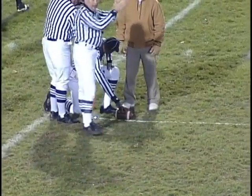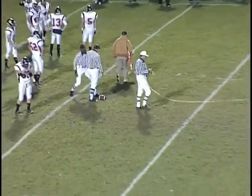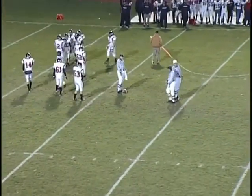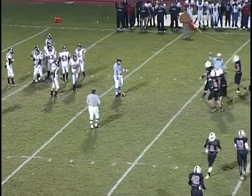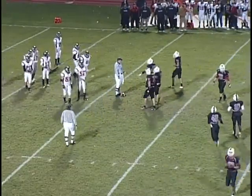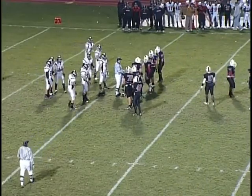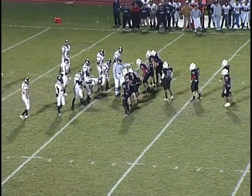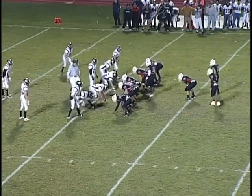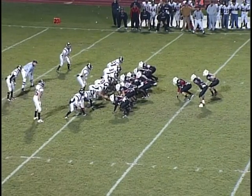Interesting as they move it, and they are going to be a little short by a foot. One of the things that's been an interesting subject around the NFL in the last year or so is a study done by a California Berkeley professor who statistically analyzed going for it on fourth down and concluded teams would be a lot better off if they went for it more than they do, that they're overly conservative and hurt themselves by not doing that. But really it's just one thing or the other. You do make it or you don't.